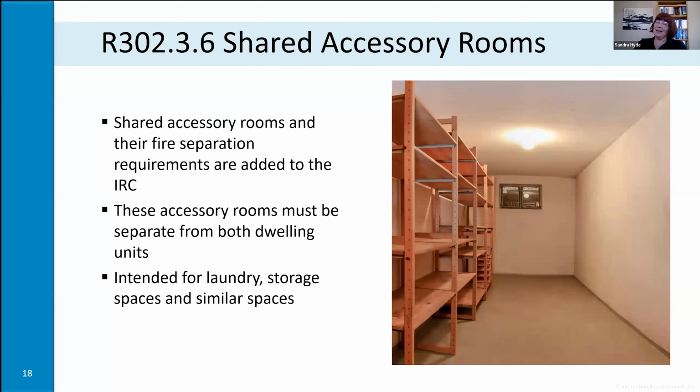The IRC doesn't tell us what a smoke separation ought to look like. So you'll find the building departments discuss it in terms of what the IBC will require for smoke separation and sealing things, having dampers, but we don't actually have any interconnected mechanical units between them. So dampers just don't come up for the IRC.